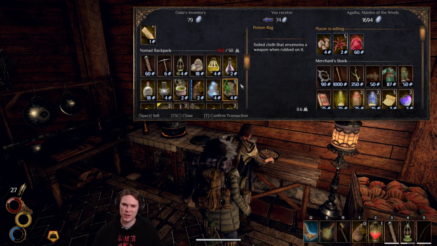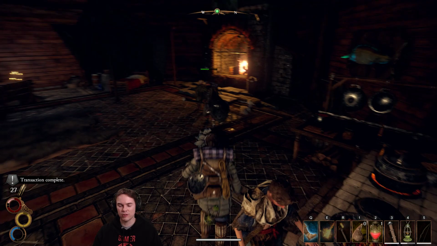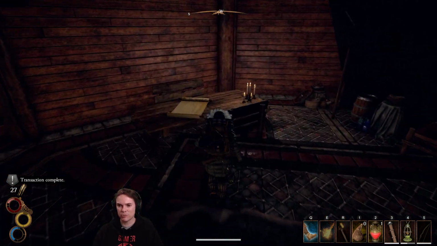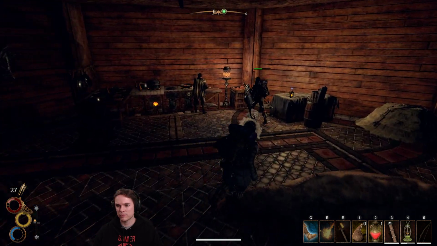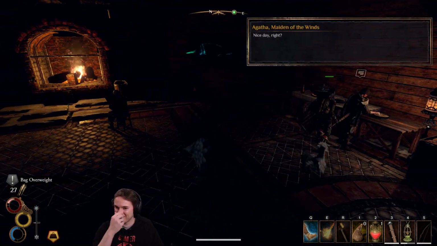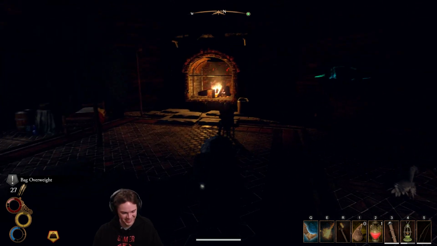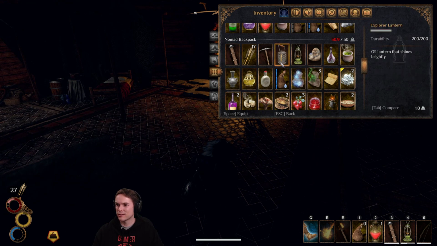My backpack's too heavy. Let's talk to this guy here and see what else is going on. Did you say there was a lantern I can just pick up, or did you already grab it? Yeah, it's right here, on the little box. Nice. It plunges the place into darkness. Explorer's lantern. Oil lantern that shines brightly. That's better than the old lantern, for sure.